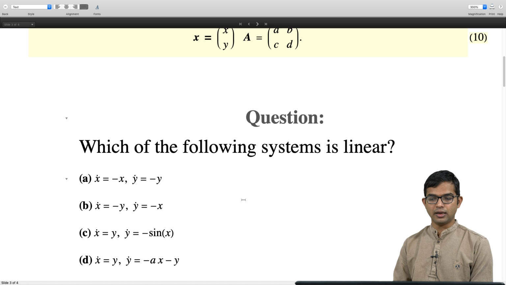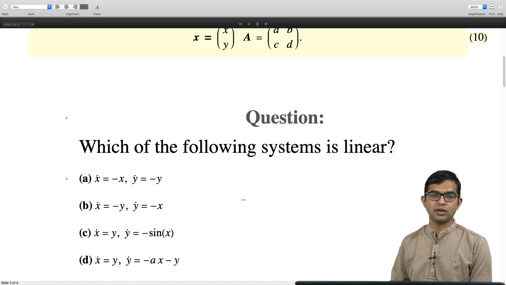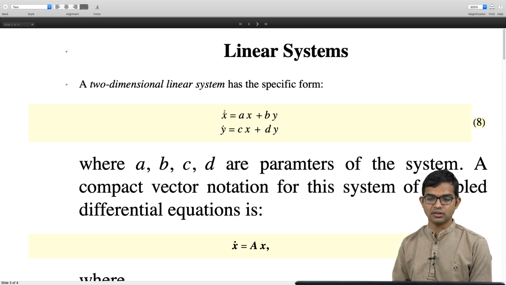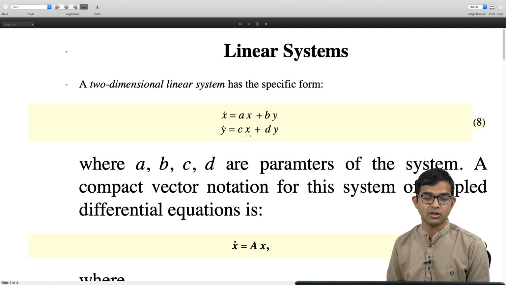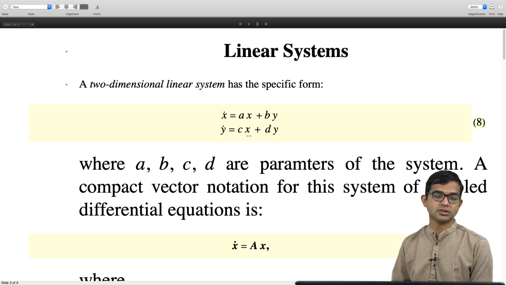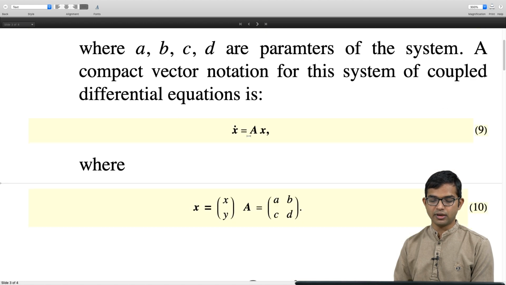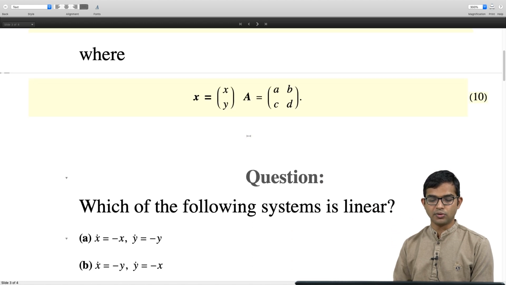Before we do that, let's quickly identify which equations correspond to a linear equation. Any linear equation necessarily has this form. Underlying a linear system is the so-called superposition principle. Basically what it tells you is that if you are able to find two solutions, then any linear combination of these two independent solutions is also a solution. This we have seen, and we surely have some intuitive idea of this.